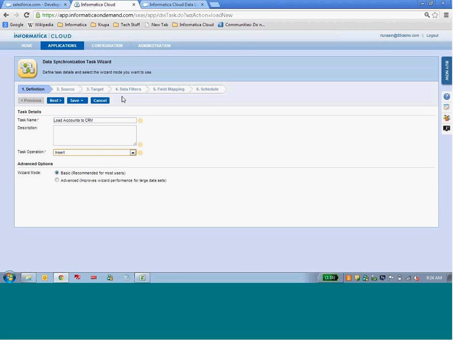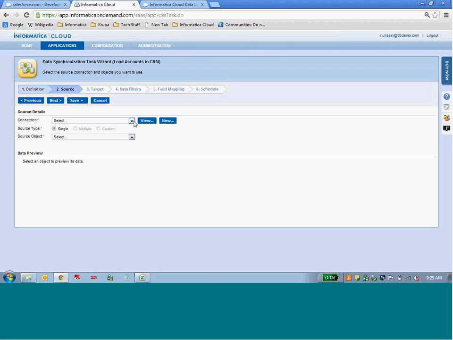And notice that one of the key features of Informatica Cloud is the ease of use, and that's largely contributed by this very simple 6-step wizard that we take you through. And the wizard is self-explanatory. You choose where you want to grab your data from, choose where you want to move the data to, define any filters if you need to, and then define your mapping and then schedule your agent. So it's a simple interface that we'll be walking through.